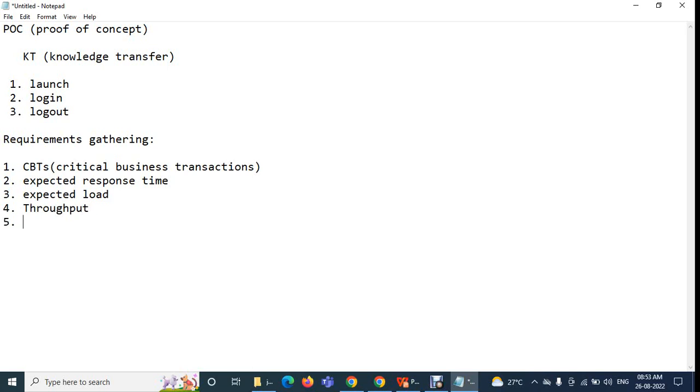And types of testings to be performed, and hardware threshold statistics. Okay, so these are all the main requirements we need to gather from the client.